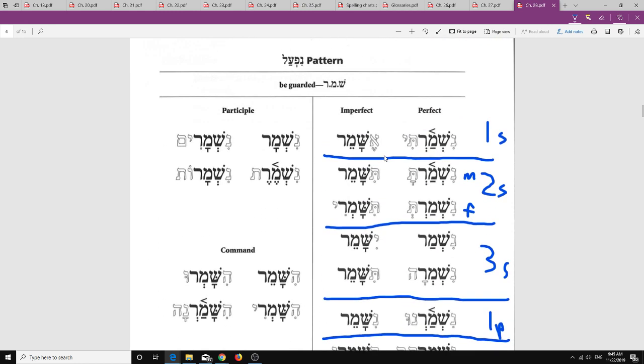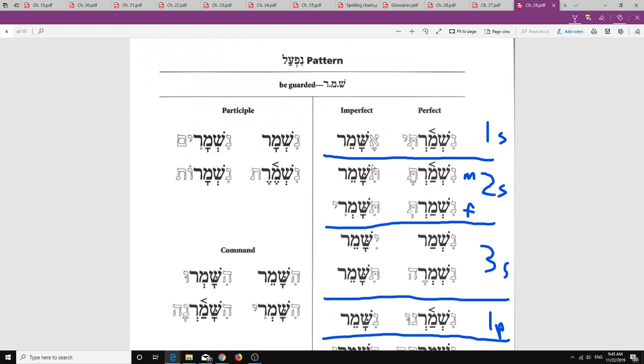Then in the imperfect, we have eshamer. So again, notice our three distinct syllables here, and the dagesh that has come into our first root letter tips you off. Something is missing there. Notice this is not normal to have a dagesh in the first root letter. This is signifying something has dropped out. So here we have eshamer, I will be guarded.